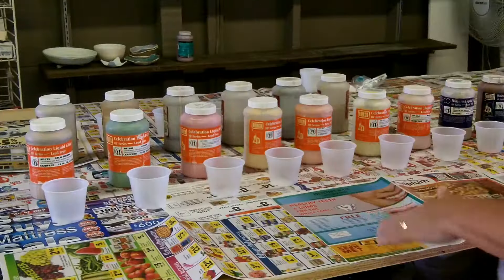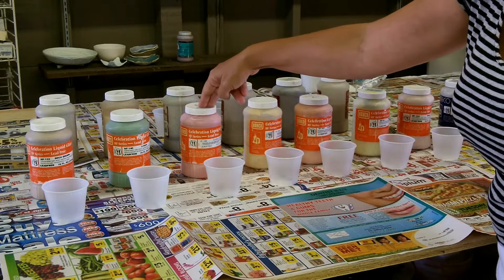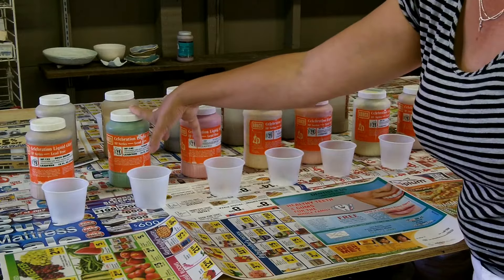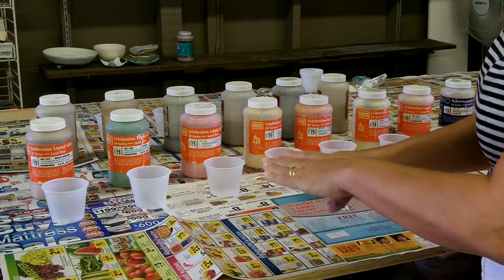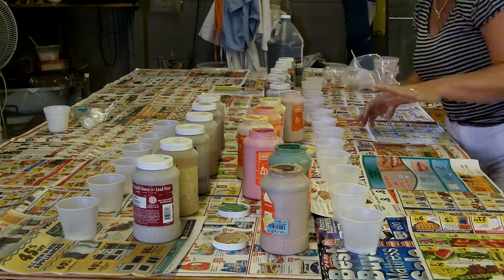I'm going to go by each one and determine if it's a color I actually want to mix. I'm not just going to say I'll mix these two, these two, these two, and then tint and shade all of them. I want to ask, do I really want to see what those two make? Like green and red — I have no clue, I don't think I'm going to like it. I'll try those another time. I realized the project I started is overwhelming and I need to tune it to what I want to see.